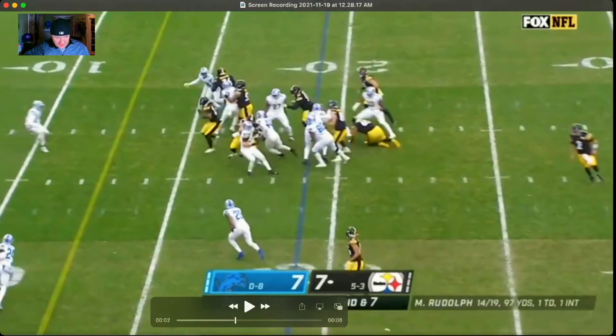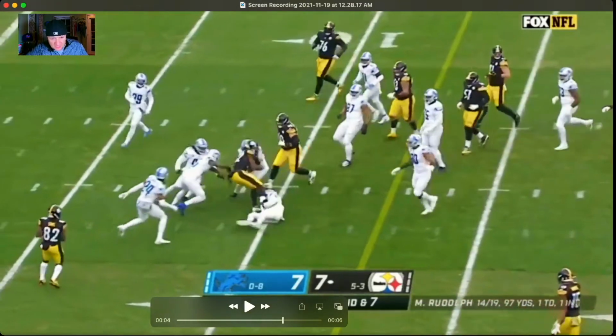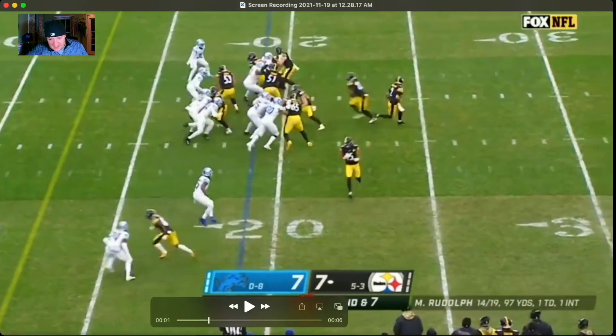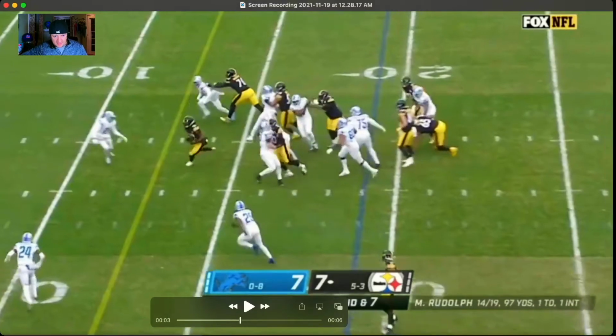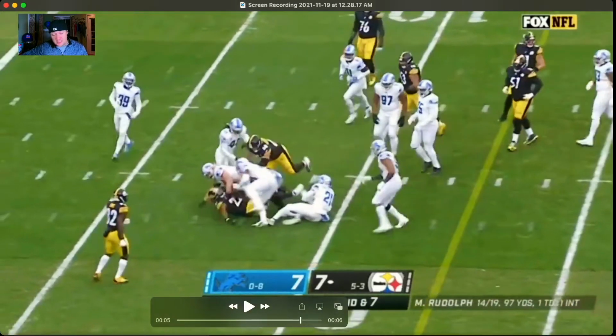Watch this little head fake, little juke action here, the stutter step, trying to freeze up that DB. He's crashing down on him, takes the edge on him. That DB gets him on the ankles, and then he gets corralled by a few Lions. But that's a good run. What I like about this is just the holes in front of him. He sees it, takes advantage of it, gets through it, doesn't slow down, and is able to stutter step his way, cut appropriately to not get tackled head-on, and fights forward for another yard or so, which is good to see, which means he's maximizing those opportunities yet again.